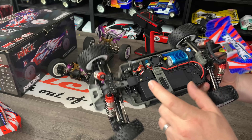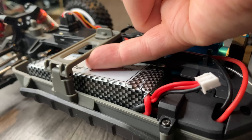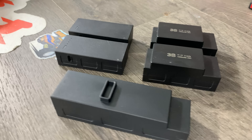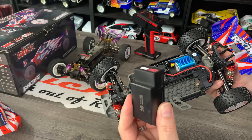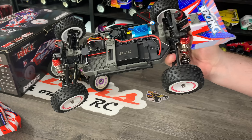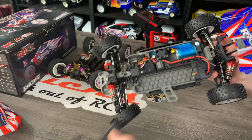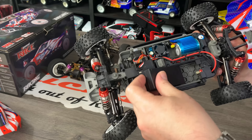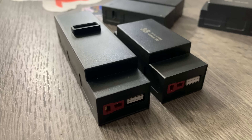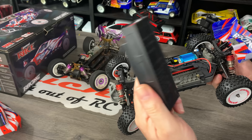If you're going to get one of these I would highly recommend getting two batteries. The connector is not a problem — you can unscrew and take out the Dean's connector to free it up, but you're going to be limited because there's a plastic strap with no velcro. I've tried a few other batteries from other cars — a 3S 1050mAh fits and works, and some older 2S ones fit as well if you add a bit of foam. But if you're starting out, definitely budget for an extra battery and get the bigger one that'll last you longer.